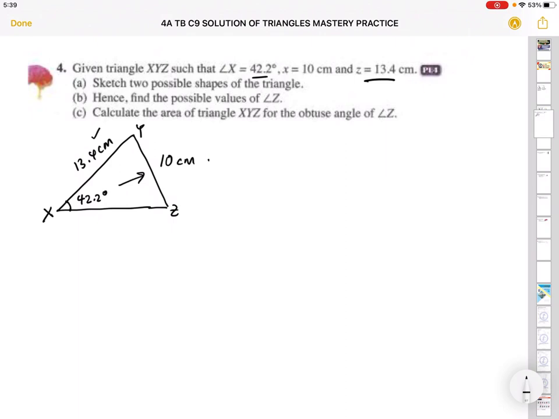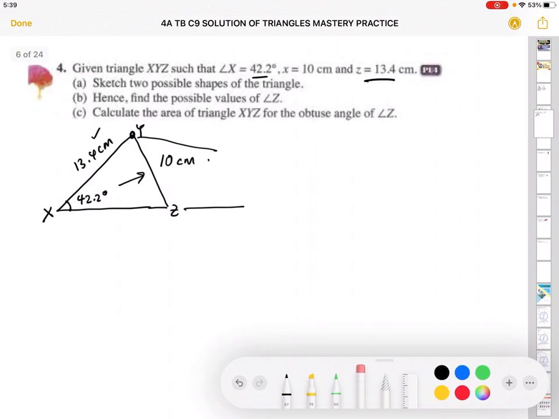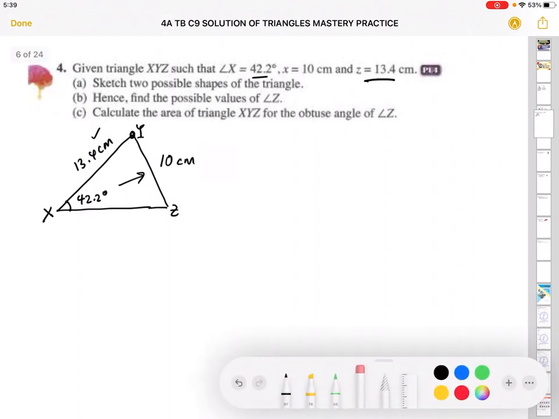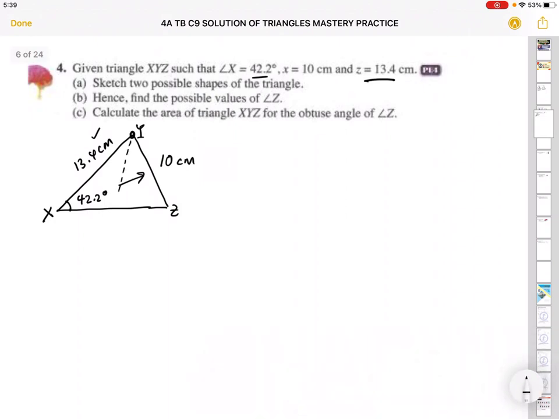Number 2, these two given sides will meet at a point. That point is y. So y behaves like a hinge, right? That you can actually flip either inside or outside. In this case, I have to flip inside. I can't flip outside, because when you flip outside, this line will never meet line xz again. Even if I extend xz, it will never meet again. So I have to flip it inside like this. Can you see? Such that this length is about the same as length of yz, which is 10 cm, right?